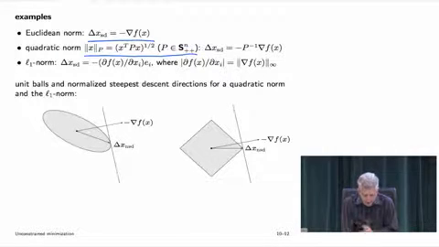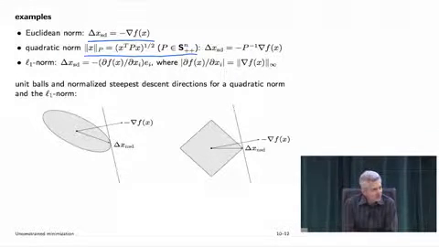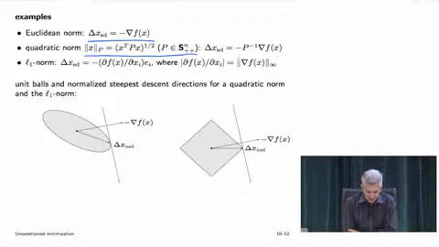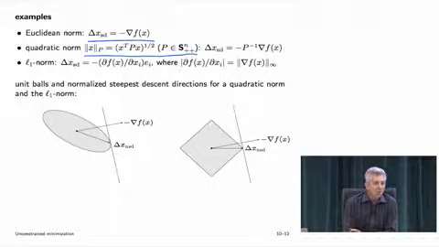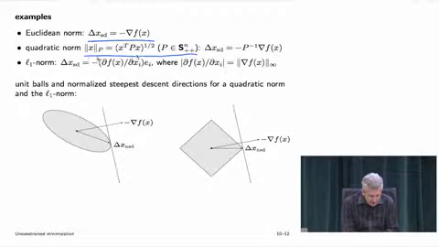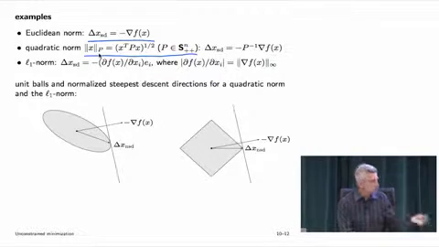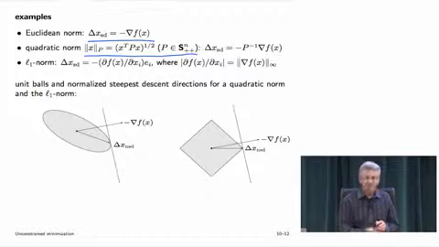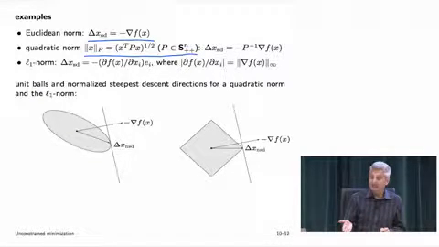I'll come back to that in a minute, but actually I'll say another very cool thing about it. If you're going to use the steepest descent with a quadratic norm, with norm P, it's completely equivalent to doing the following. Take the original problem and change coordinates by P^(-1/2). If you change coordinates by P^(-1/2), then this P norm actually becomes, in the new coordinates, the Euclidean norm, and it's steepest descent, sorry, it's gradient descent.